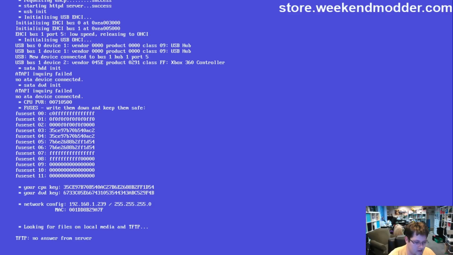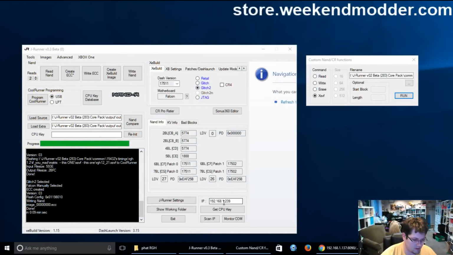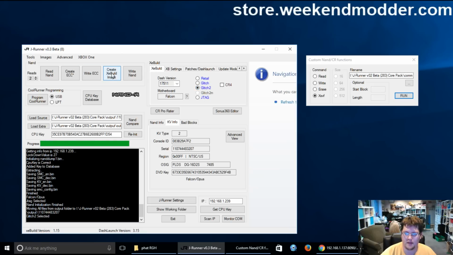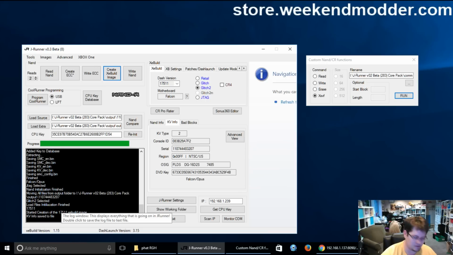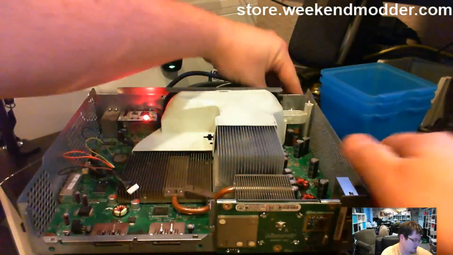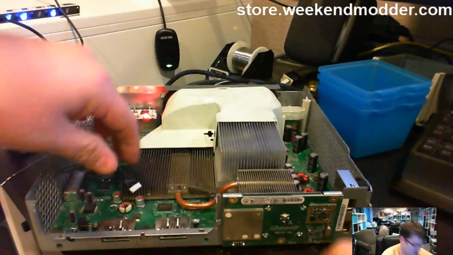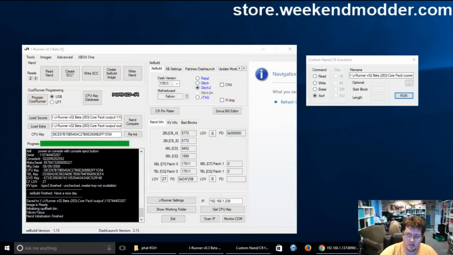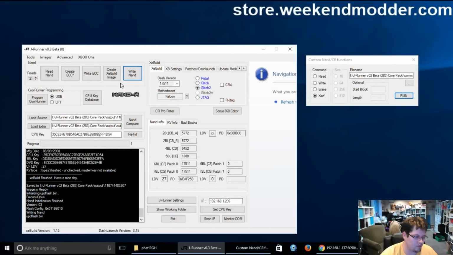Alright, 239 is the IP that I got. So I'm actually over in JRunner. I typed in that 239. I say get CPU key. We pull in the key. For some reason it defaults back over to JTAG here, so I change it back to glitch 2. I create XE build image. While that's going on, I pop over to the console, physically turn it off, then unplug, replug, even though I didn't actually write anything, replug in my NAND-X, back over to JRunner, and write NAND. And that's writing now the updflash.bin.